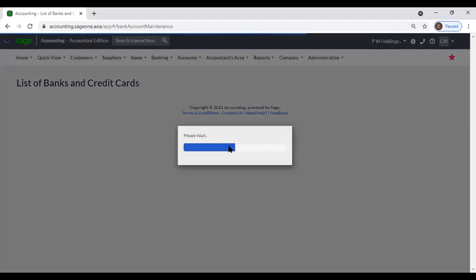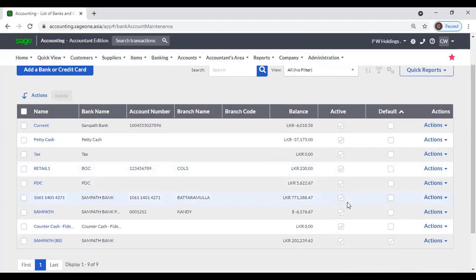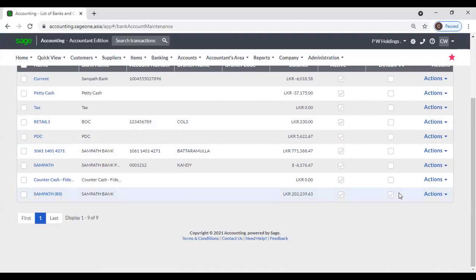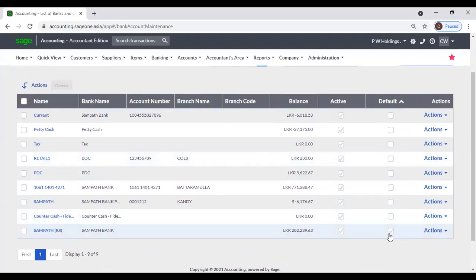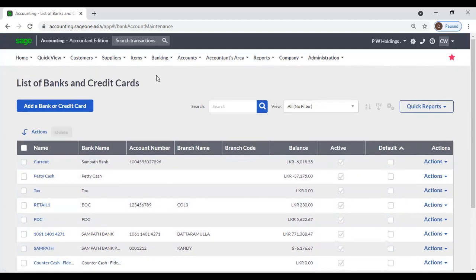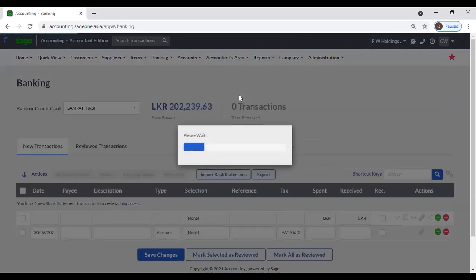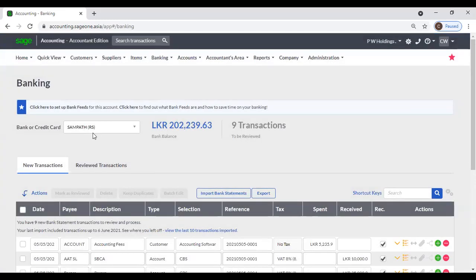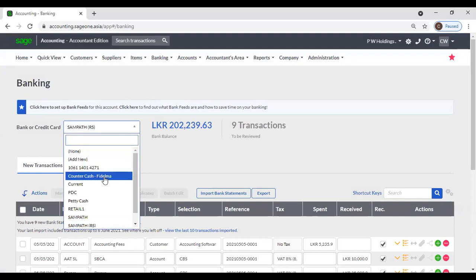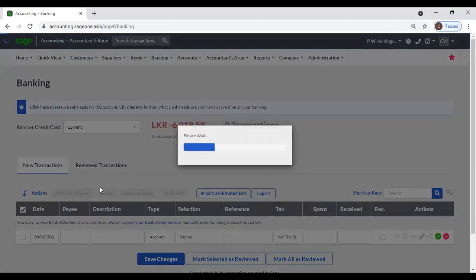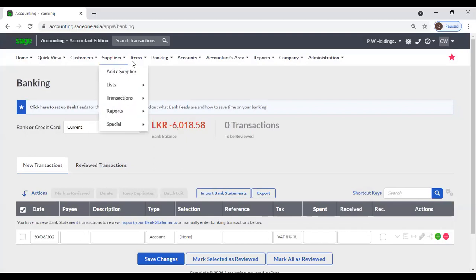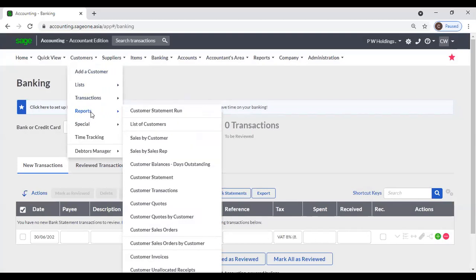When you are creating bank accounts, you can select an account as the default account. Here under default, you can see this tick, Sampath Bank RS account as the default account. When you are entering any banking transactions, the system will select that account as the default account, and if you want, you can change the bank account. You can enter customer receipts and supplier payments also from here.